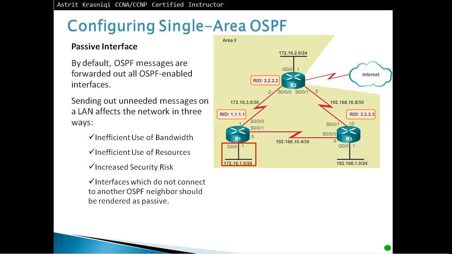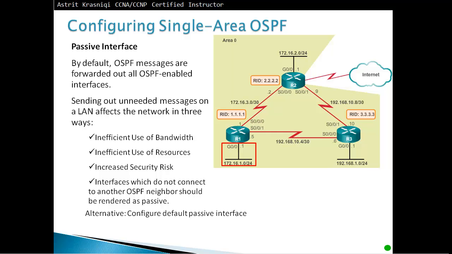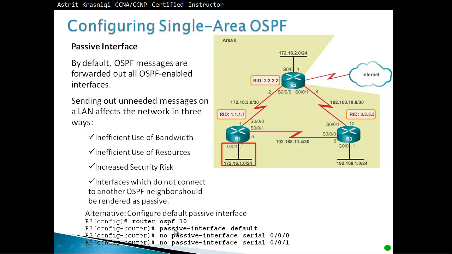Interfaces which do not connect to other OSPF neighbors should be made passive. So what you have to do is go to the OSPF process and say passive-interface, and the interface that should be passive, in this case gigabit Ethernet 0/0. Another way to do it is make everything passive, and this is preferred. So make everything passive by default and then say no passive-interface serial 0/0/0, this one. No passive means start sending updates or hellos. So you make everything passive by default, and then no passive-interface is the one that you want. This is good, because if in future you create another loopback or so on, you would otherwise have to remember to go to OSPF and do a passive-interface for that loopback. No, make everything passive by default and no passive just the ones that you do want to enable for OSPF.